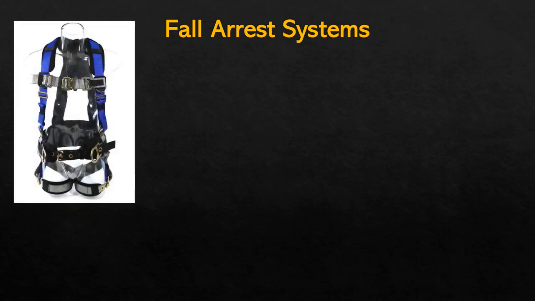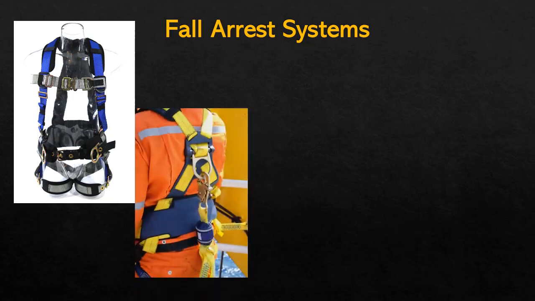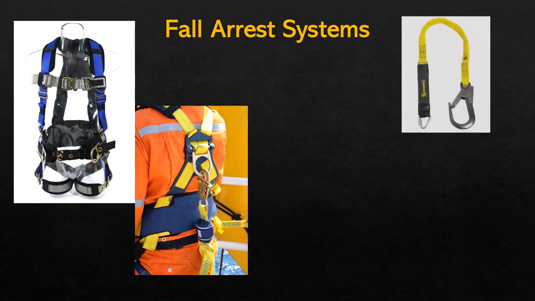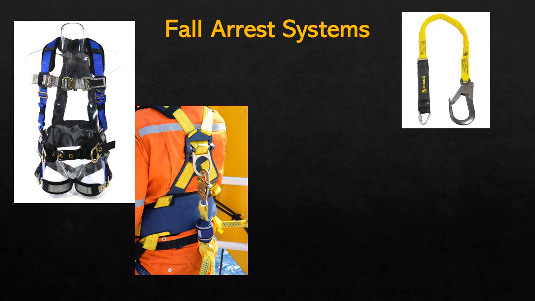This is kind of what you would see when you have a proper shock-absorbing body harness as part of a personal fall arrest system. It'll have a hook on the back, like you see here, to which the lanyard attaches. The lanyard itself has significant shock-absorbing characteristics to it, and it'll have the hook on one end and then a smaller little carabiner hook on the other end.